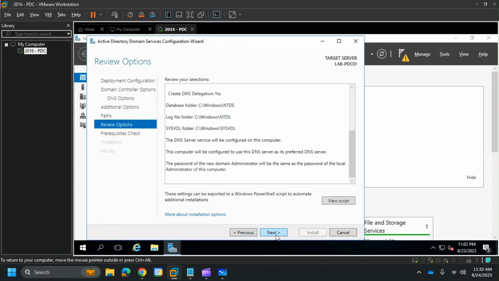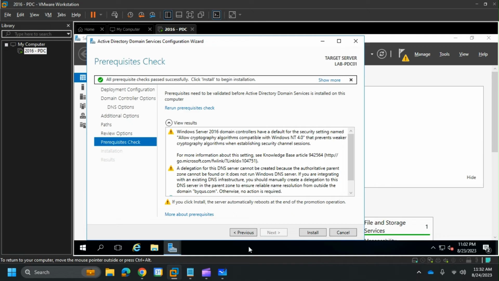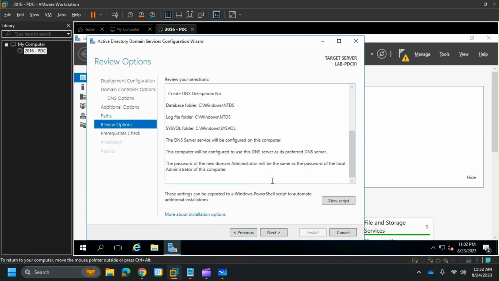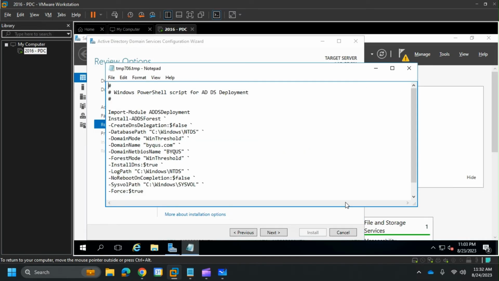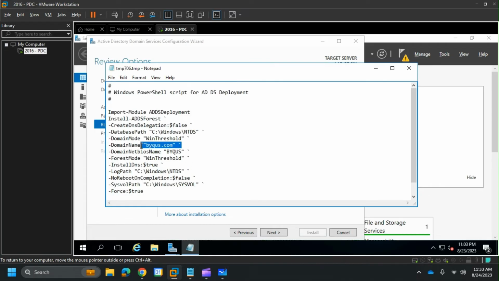Okay, we click next. Before we go next, it is verifying prerequisites. I wanted to show you an interesting thing. If you go previous, you see, whatever we have done, you can do it with a PowerShell script. You click on View Script, and you can change the domain name, like I have given here.